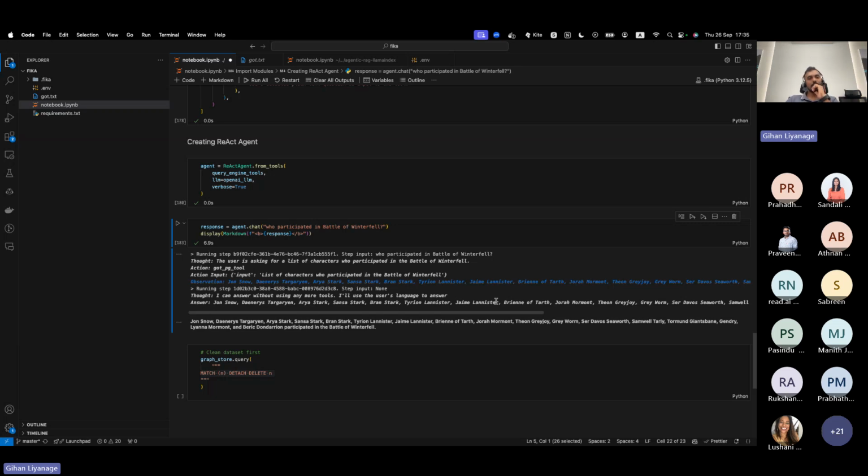As you can see, the ReAct agent thinks and picks the correct tool to answer our question. In this way, we can answer complex questions based on the data available here, and make it a really nice agent, I guess. And we will share this code base with you so that you can try different scenarios.